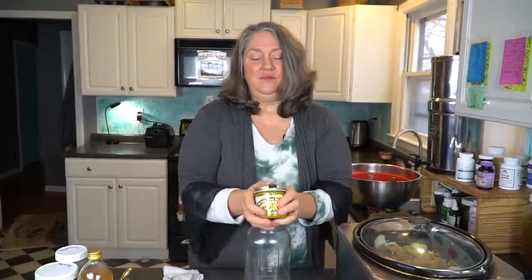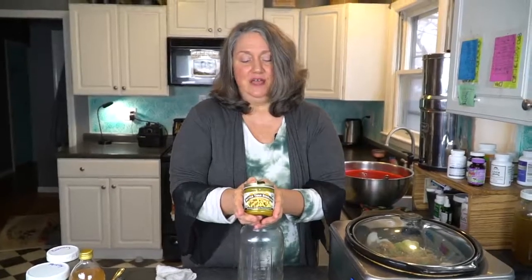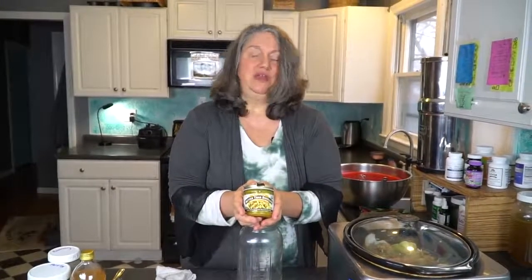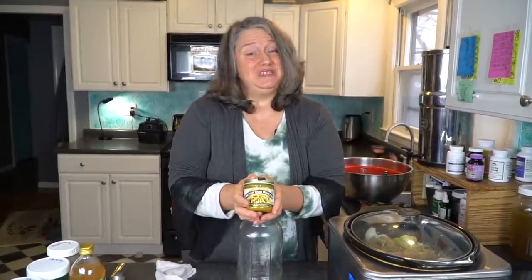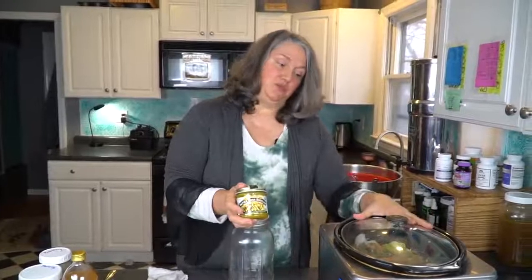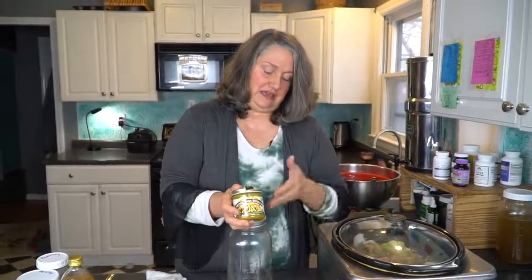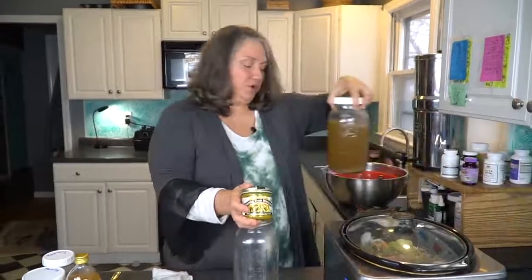So he'll add this to water and it makes a delicious broth, but it's not necessarily like bone broth, but we run out of bone broth. So this is what he does. We just add this in, about a teaspoon per cup, and the flavor is off the charts good. It would take somebody who really cooked a lot and who's cooked a lot of broths to be able to tell that that was not homemade broth. What it does is it takes this second batch of broth and makes it taste just like the first batch.